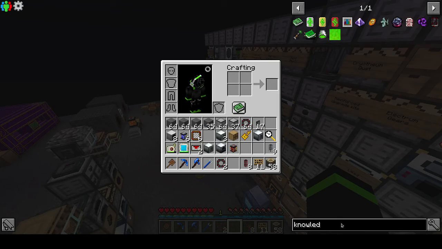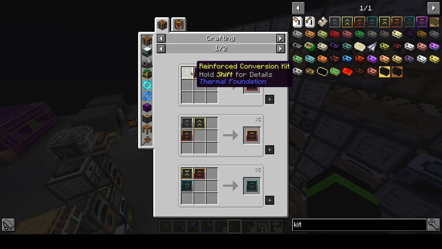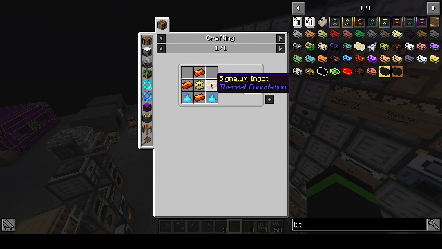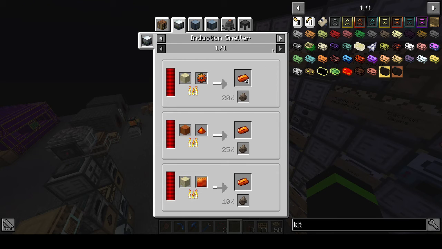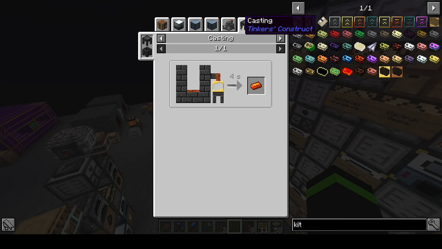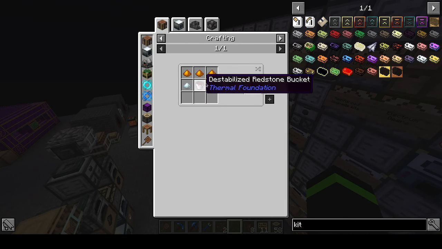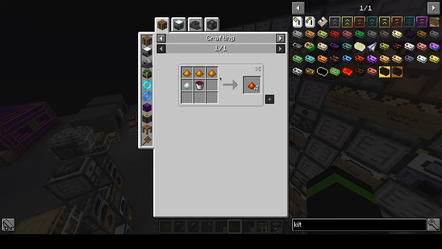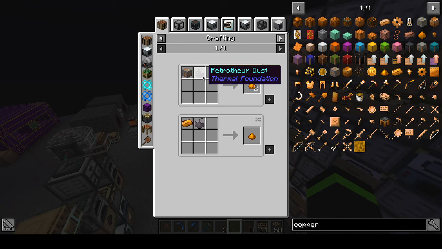So let's go back to our kits. And we want to make the Signallum Upgrade Kit. So we need Signallum and Electrum gears. I think we have Electrum gears. So Signallum is made... we'll probably need to make Signallum Blend, which is going to be pulverized copper, silver grit. You know, the pulverized copper, we could combine... do that.